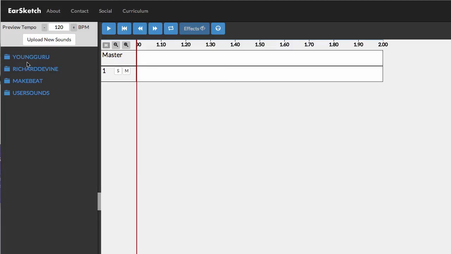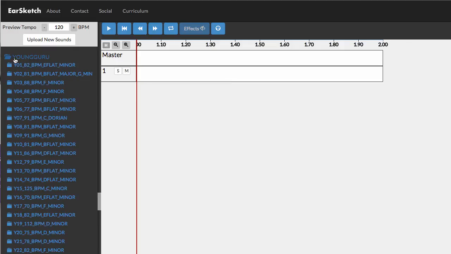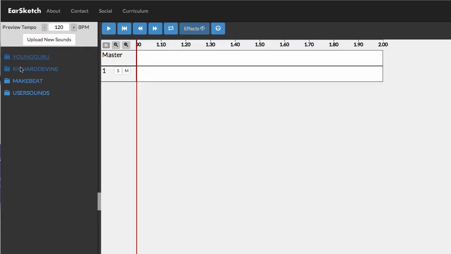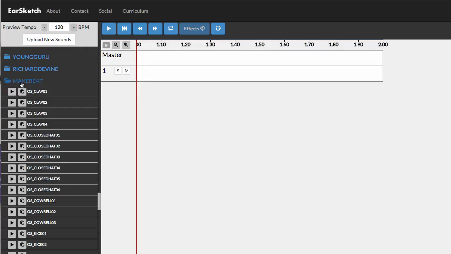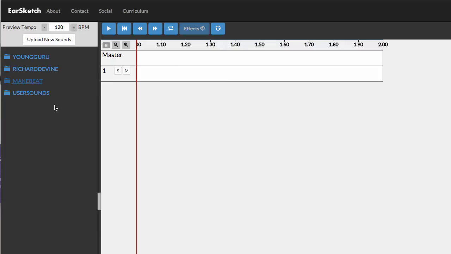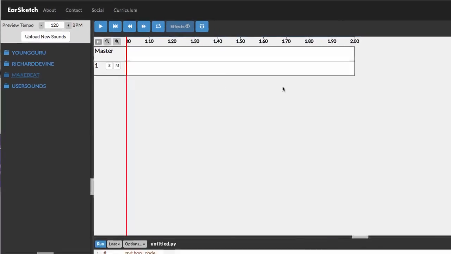Here we have several folders that we can go through and browse for music that we can include in our composition. If you click on the folder, you can open and close folders to drop them down and expand them out. You can see this one has several files in it. From here you can sample the file to listen to it, or play a different one. We'll also show later, when we're creating music, that we'll use this second button, the clipboard, to paste the music into our program. I think that's about it for the sound area.